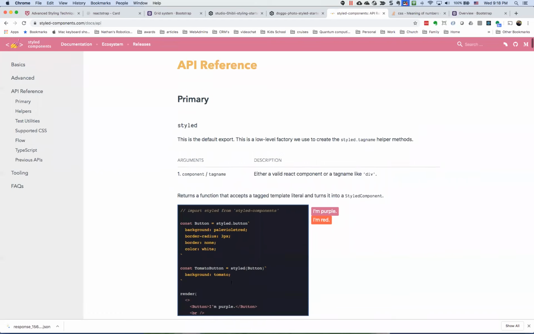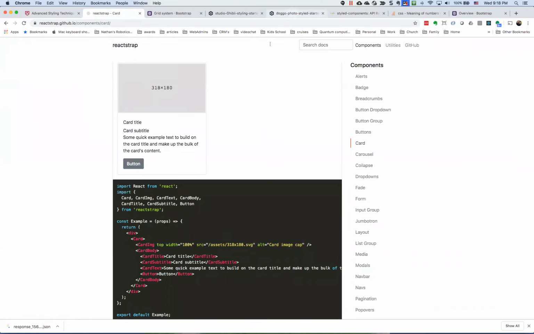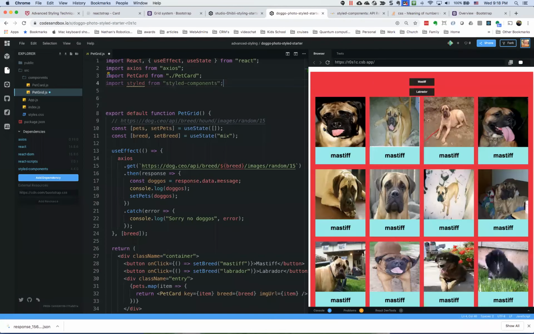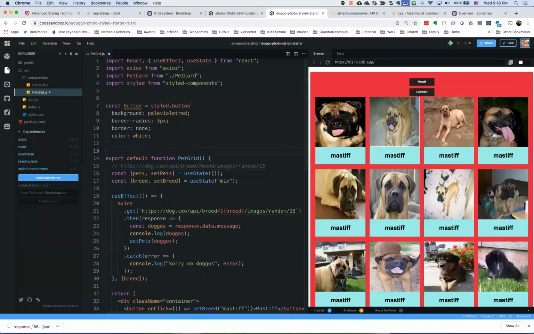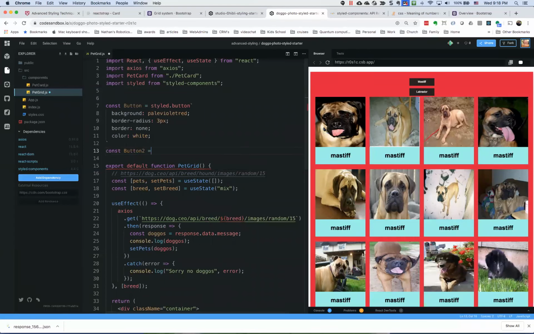Okay, so if we were to take this code as an example and put it in our code here, this would not be unlike doing something like this, where we would pass some parameters in to this function call.